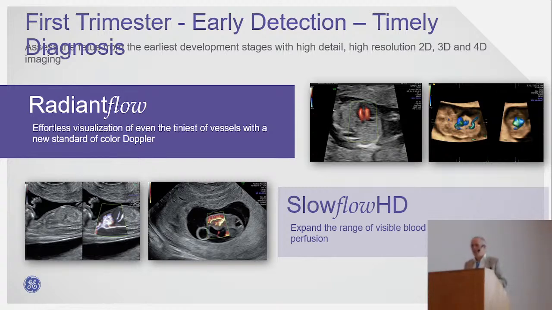No, I would use as little as possible. But what we need, for example, for this 12-week scan, you need to have a good look at the fetal heart, and you need to have the ductus venosus. So you need to have a Doppler technique, but use it as low as reasonably achievable, the ALARA principle.